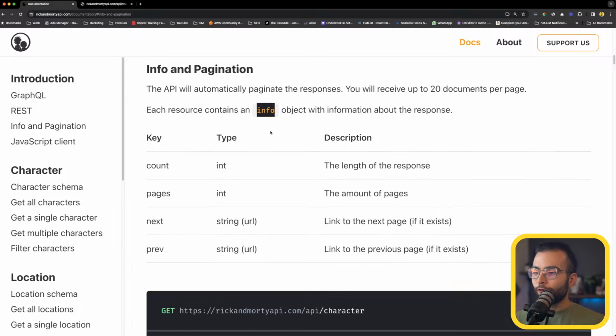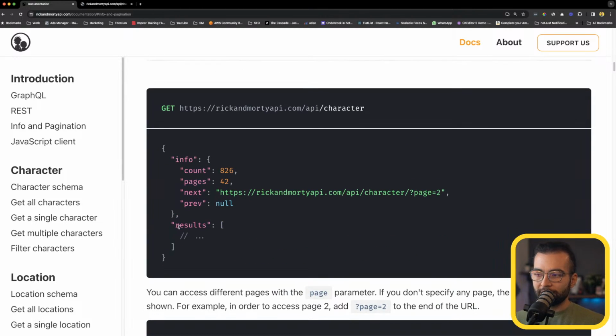We saw the results, which is the array of characters, and we also receive the info. This info object of the response provides information about the request itself and about the pagination. It specifies how many items there are in this list with a count, so we see that there are 826 characters.